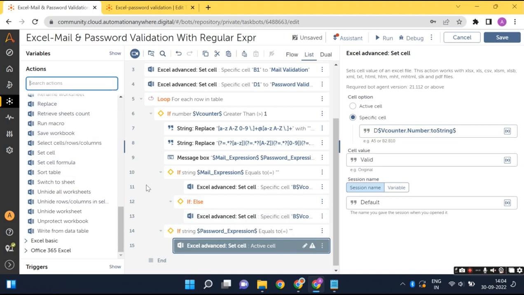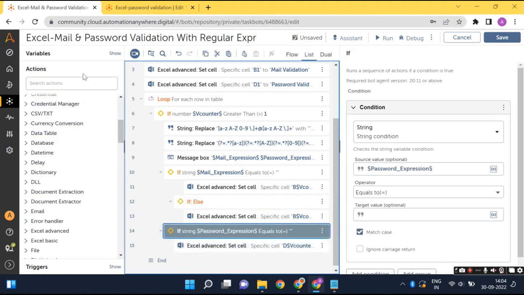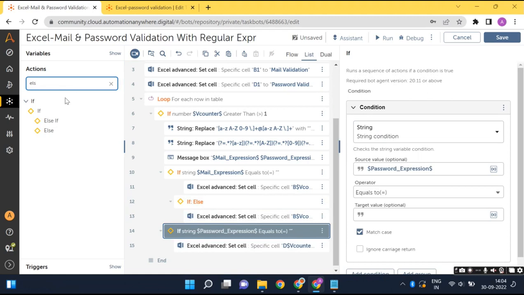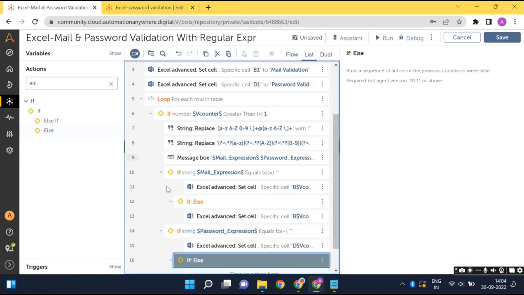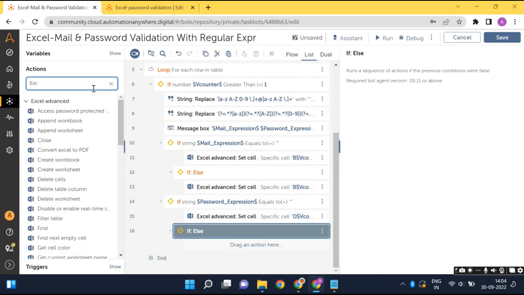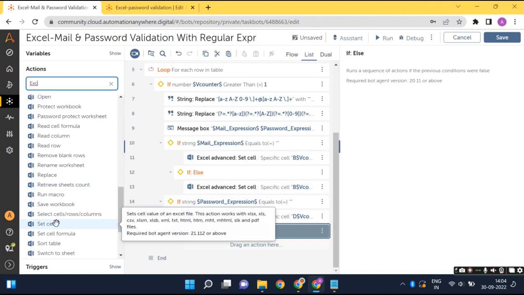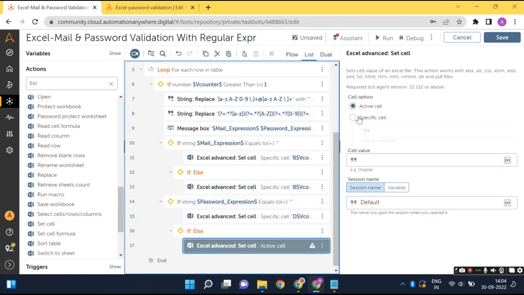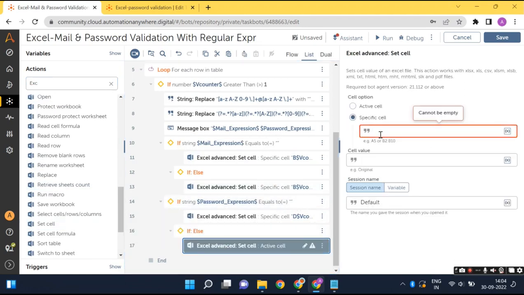Then use the else command. After the else, use Excel set cell, specific cell D, V counter.